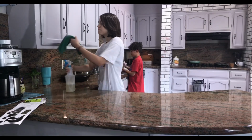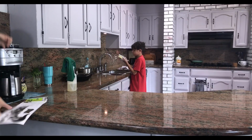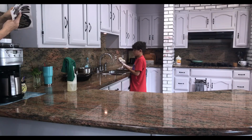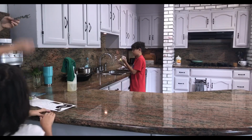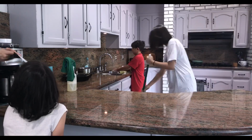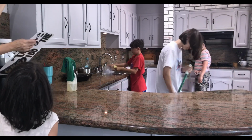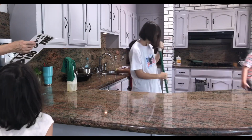Started putting these stickers up in this little spot I had in mind right next to my coffee pot. And I'm so sorry it's out of the view, but I promise I will show it to you when I get done. I just thought it was a really cute little sticker sign that would make a perfect cozy touch to this corner.